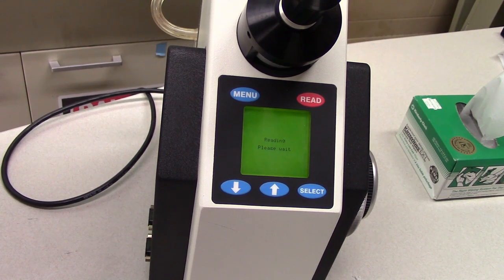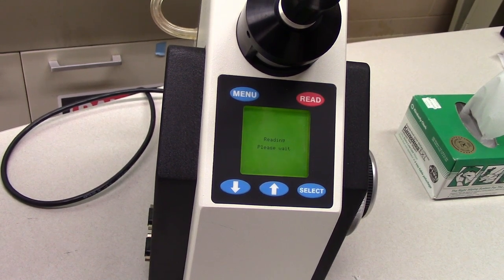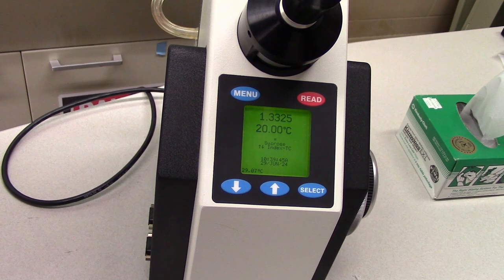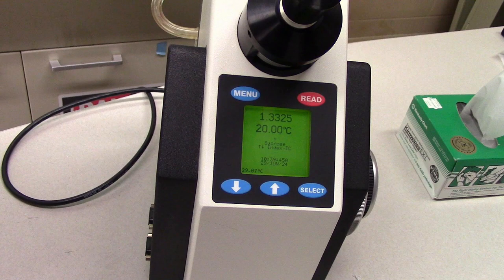During the distillation lab, a device called a refractometer will be used to determine the concentration of ethanol in a sample. The unit will measure the refractive index of a liquid sample, a material property that depicts how light bends or refracts when passing through the material.